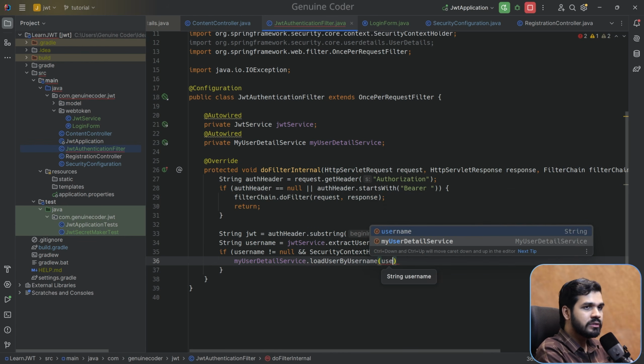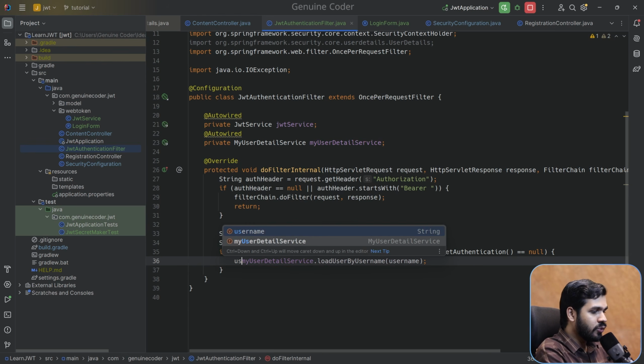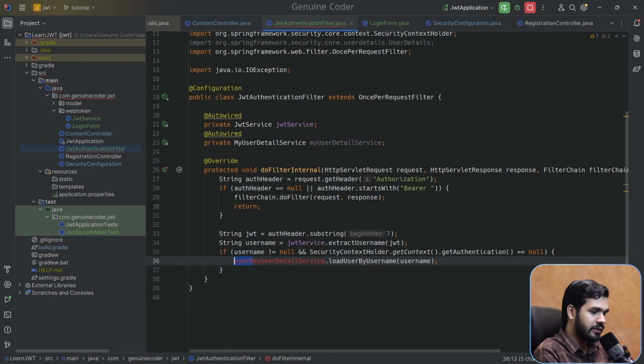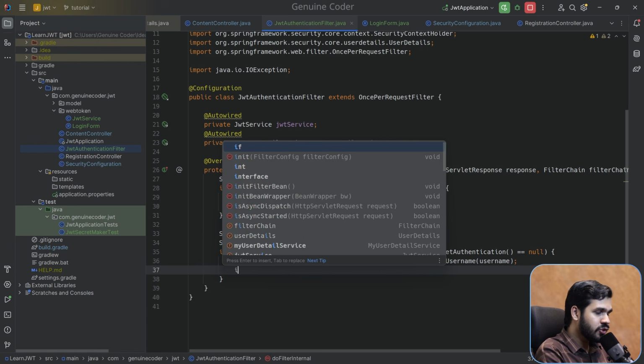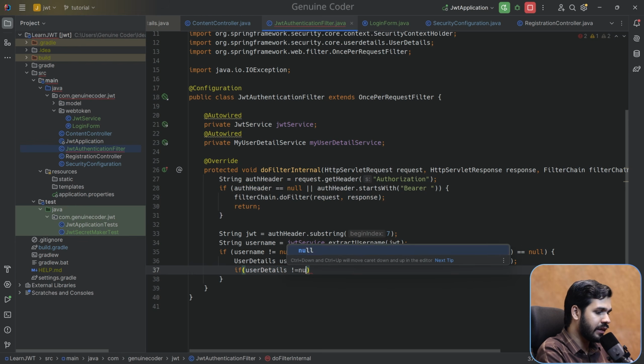So we will give the username parsed from the JWT and load the user details of that user. So now we have the user details object. The next thing we need to do is to make sure that the user details object is not null. So user details not equal to null.